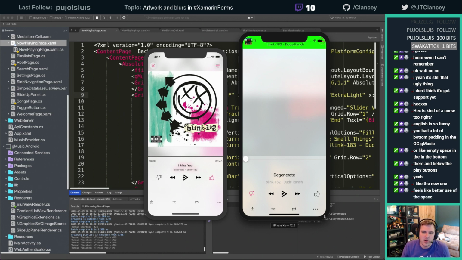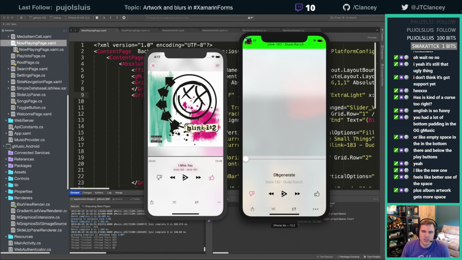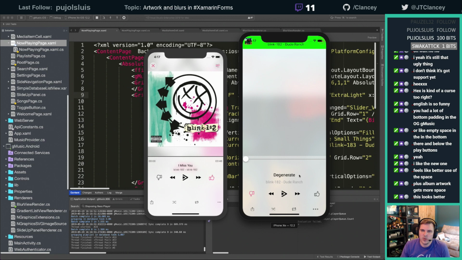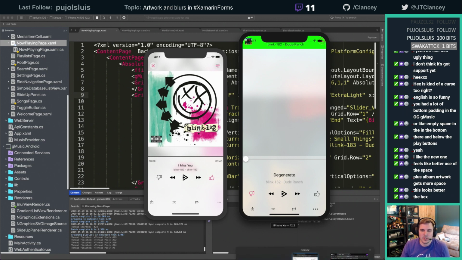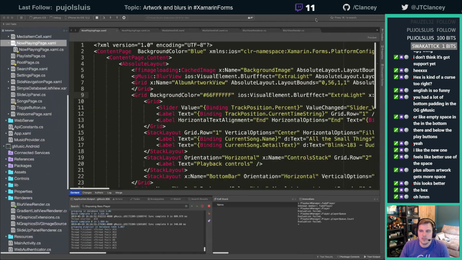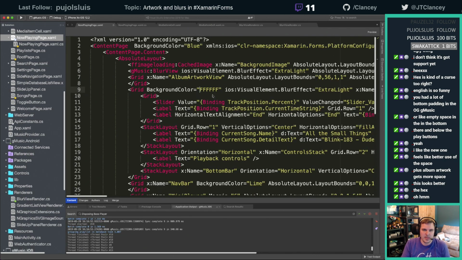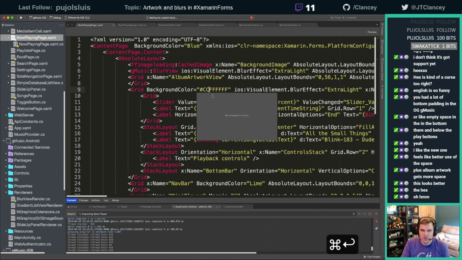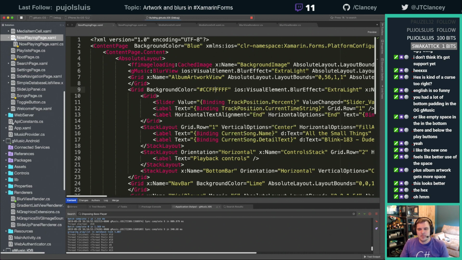That looks good. Yeah, I think that actually, I wonder if that should be more transparent. I mean, less transparent. I still think it's a little bit too transparent. I'm gonna adjust the hex. Let's go to like 80. Let's do CC. Ooh, those should be capital. I just want to see what that looks like.